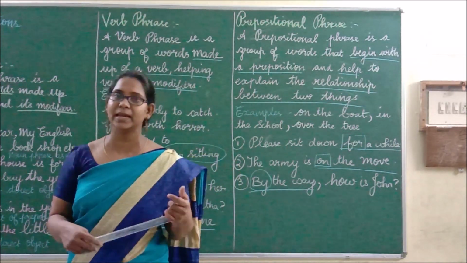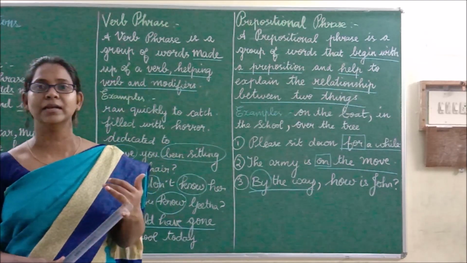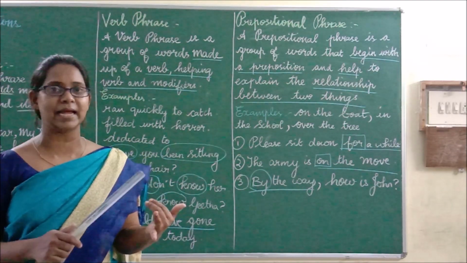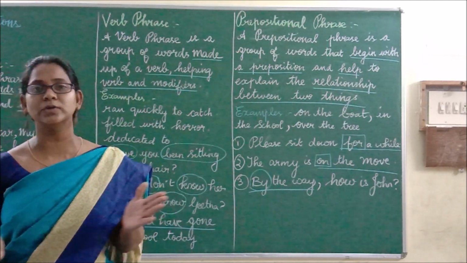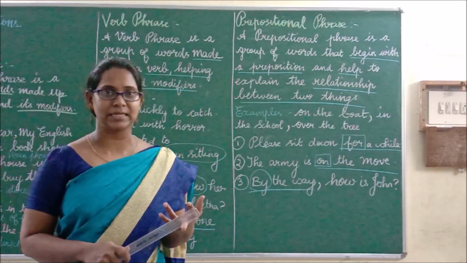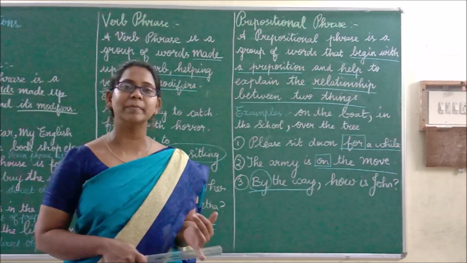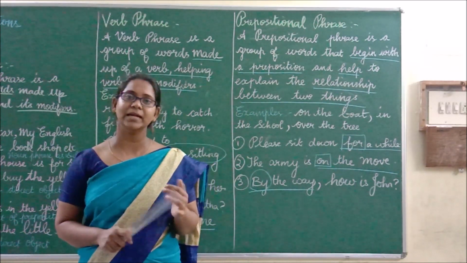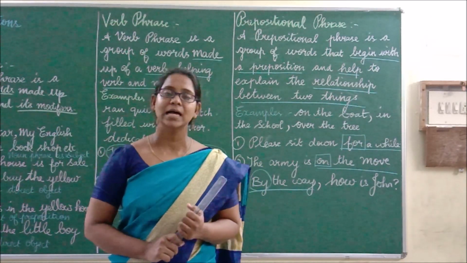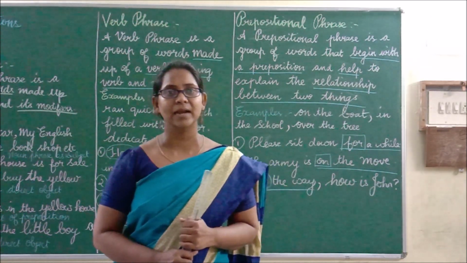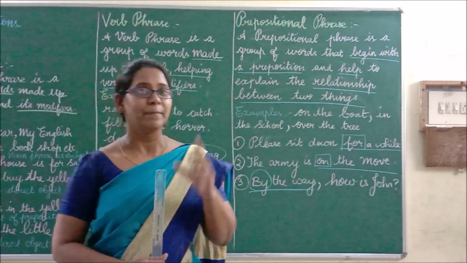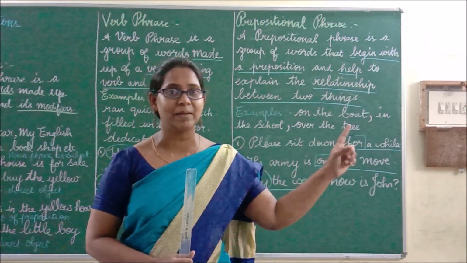We will recall from the beginning. In today's class, we are going to learn phrases and clauses. Up to now, we have learned what is meant by subject, predicate, phrases, and its kinds. What is meant by subject? Subject is nothing but a doer of an action. The whole sentence talks about the subject. What is meant by predicate? Predicate tells about what the subject does.